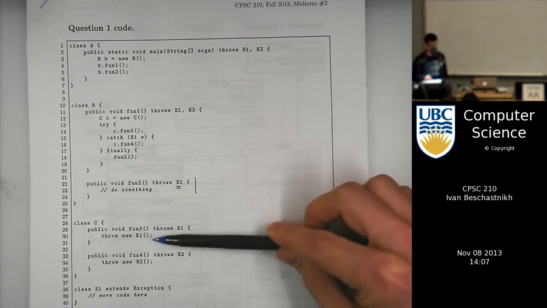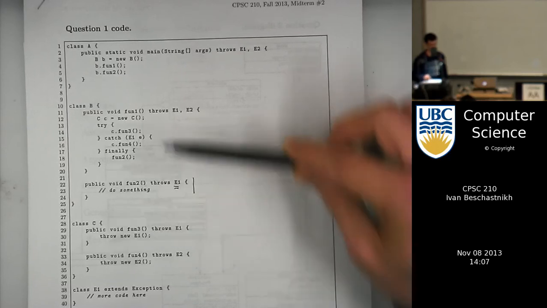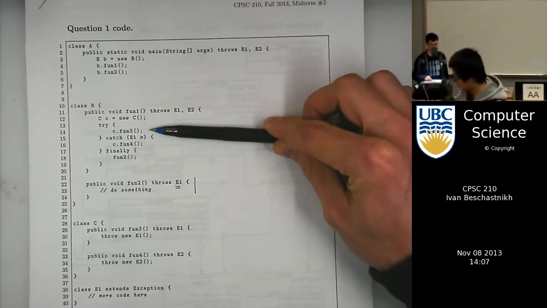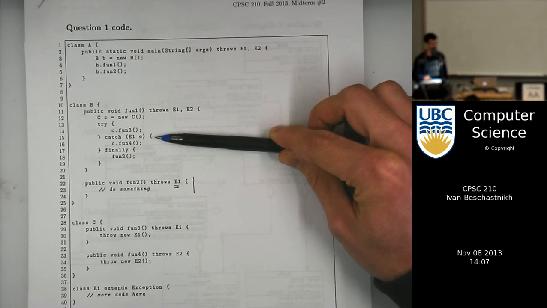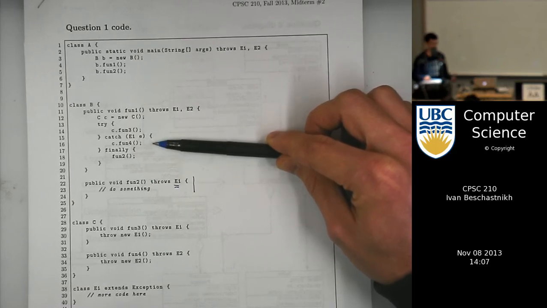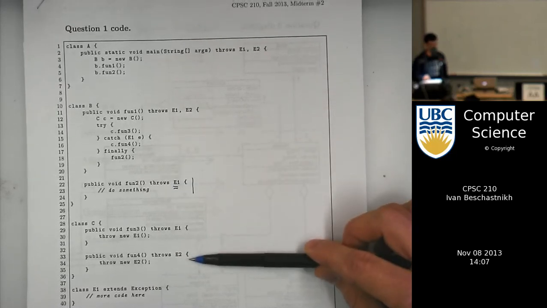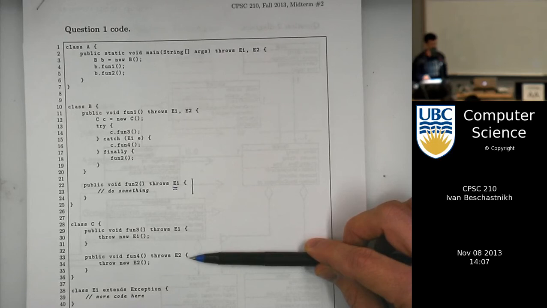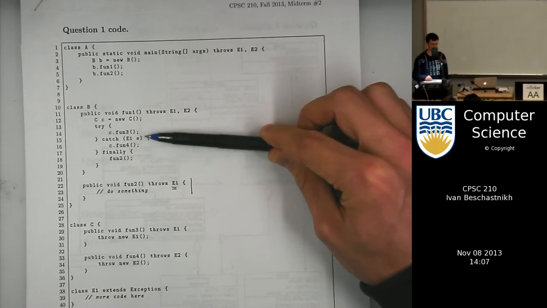So at this point, you're looking for a handler for E1. There's no handler for E1 within fun3. You come back to fun1, and you ask, is there a handler for E1 in this method? There is, there's a catch. So this exception is caught, and you execute whatever's in the catch clause. So this is fun4. Fun4 takes you down below, and fun4 throws a new exception, E2. You look for the catch. There's no catch within fun4. You come back to the catch block within fun1. There's no catch for E2 here. That means your pending exception at this point is E2. So we handled E1 with this catch block.